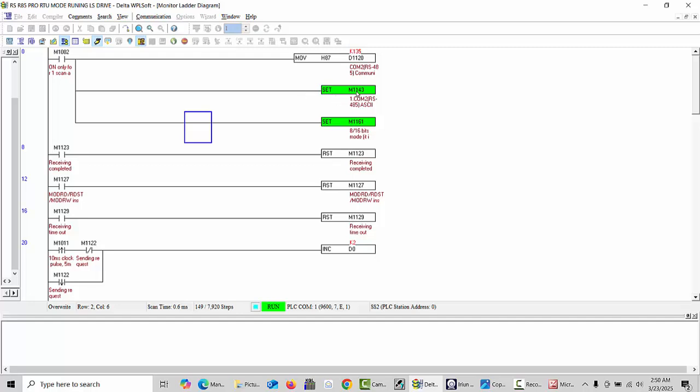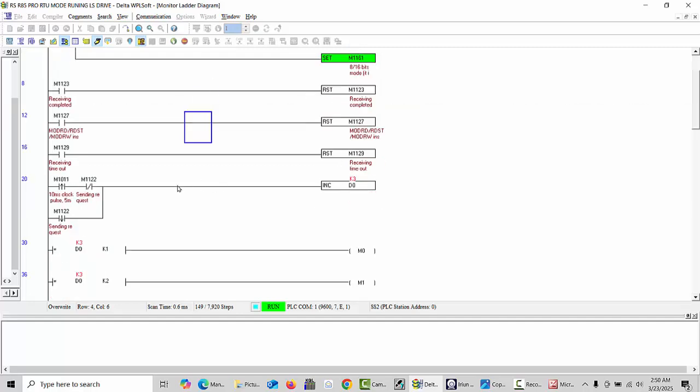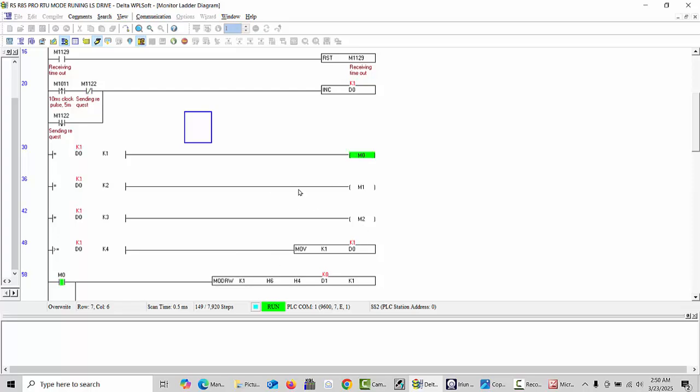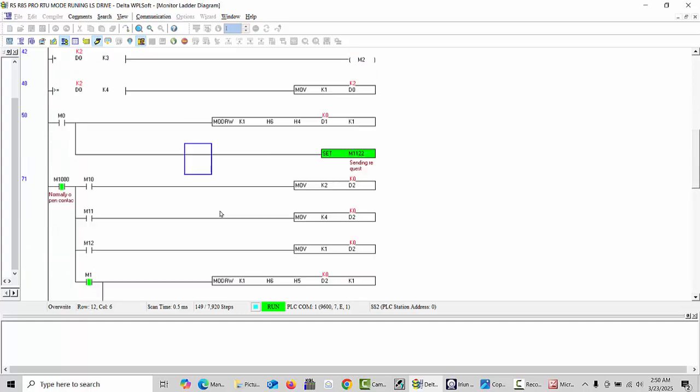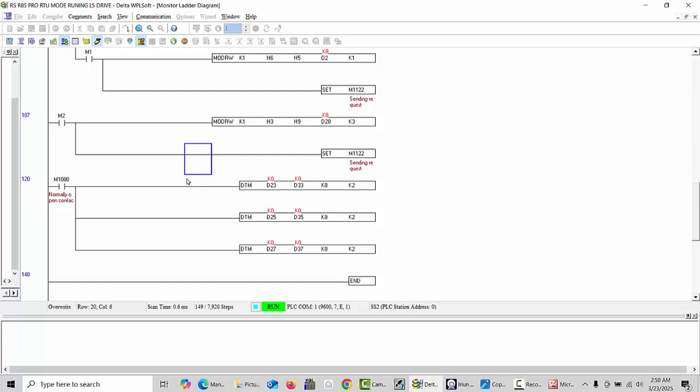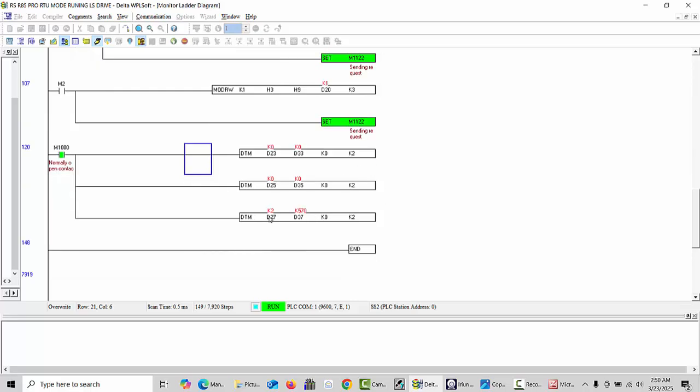You can see our M1143 is now set, and this is now the communication. Yes, now our communication is okay because it is working properly. One more thing you can understand: when your bus voltage is coming as feedback from the VFD, think that your communication is okay. Now you can see our bus voltage is coming, here our current, and here the VFD output frequency will be shown.